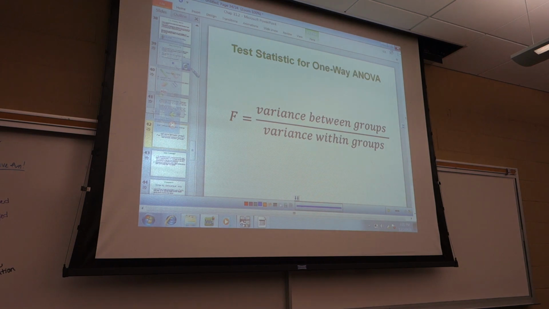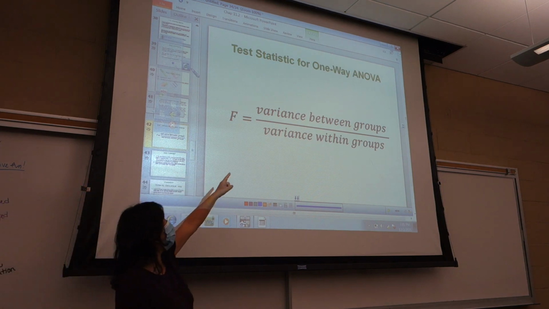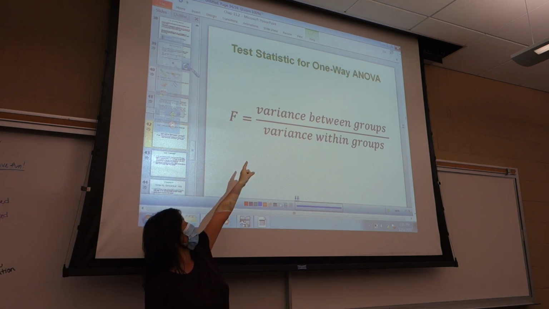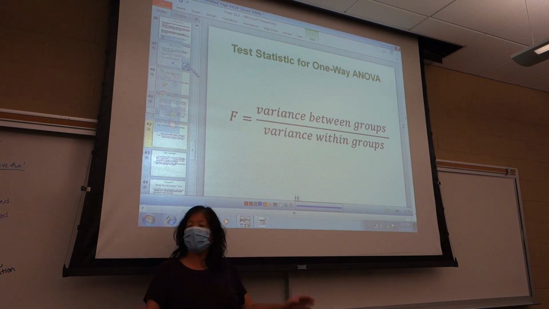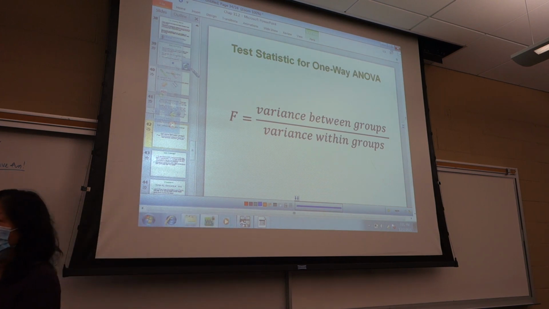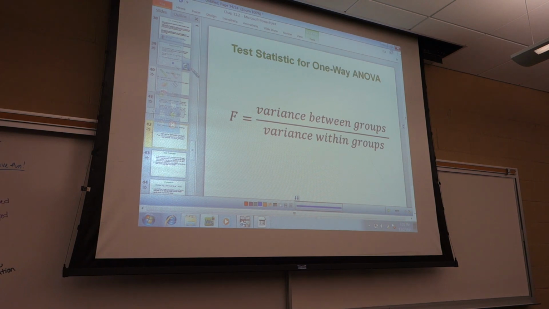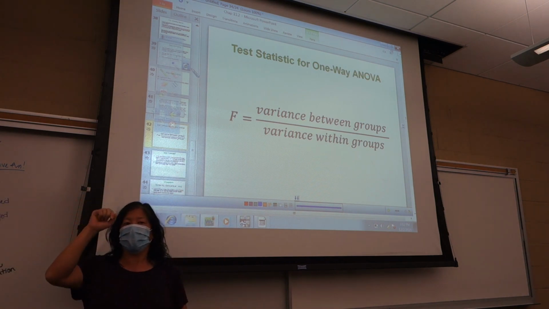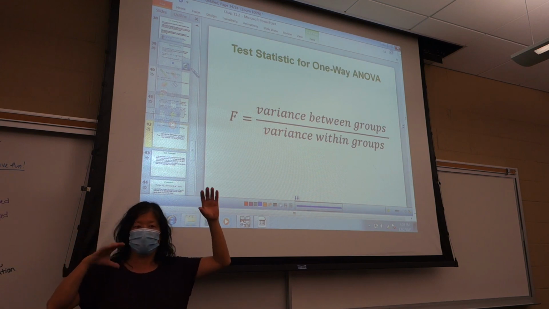I'm going to ask you to compute the F statistic for me once in the exam, and all you have to do is take the between group variance and divide by the within group variance. That's it. I'll give you lots of other things to confuse you, like x bar 1, x bar 2, x bar 3, s1, s2, s3, n1, n2, n3. I'll give you lots of things to throw you off. But I will never ask you to find the F stat except to take the between group variance and divide by the within group variance. Because again, we're testing to see if the variance between the groups is a lot different than the variance just within each group.